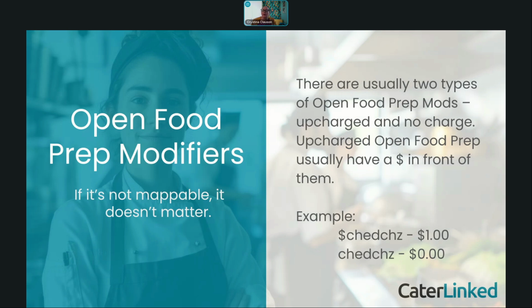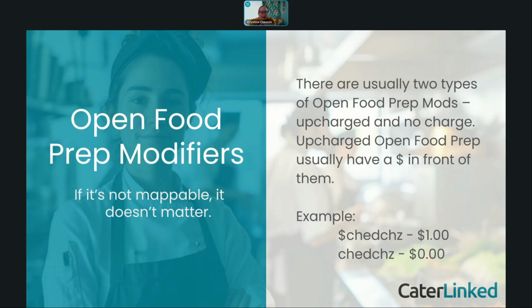Okay, and open food prep. I hope most of you are familiar with open food prep. Unless you have alcohol, it's the lion's share of your menu. This is generally a huge part of your menu. Usually it's towards the bottom, like the last part of your menu, because they don't know how much they're going to add. So it's a big part, but it's going to be everything that you can do to a menu item.